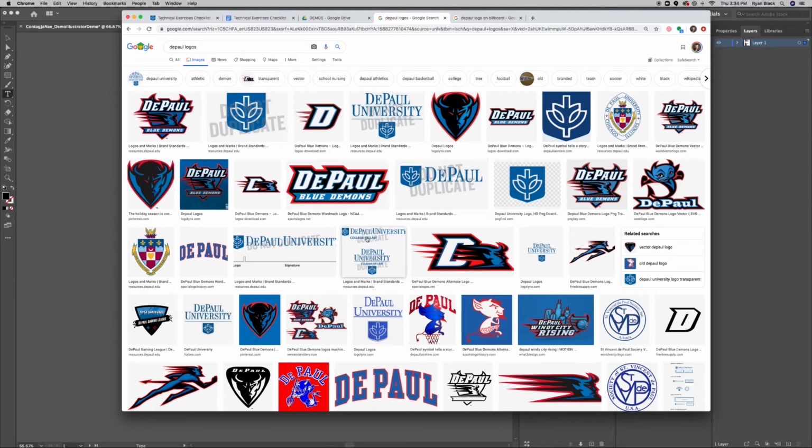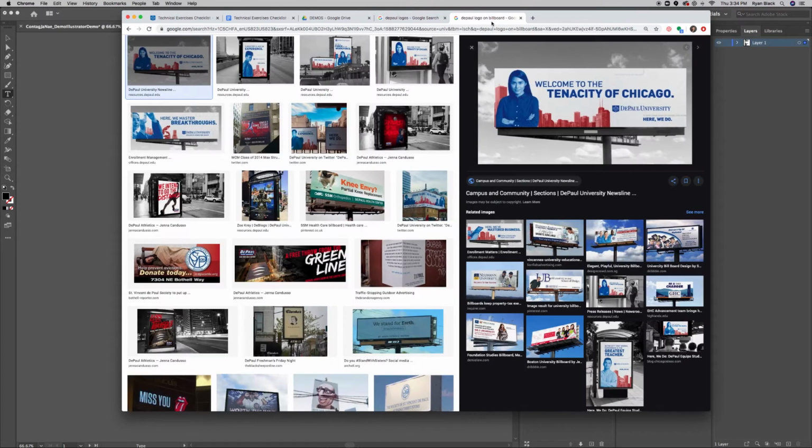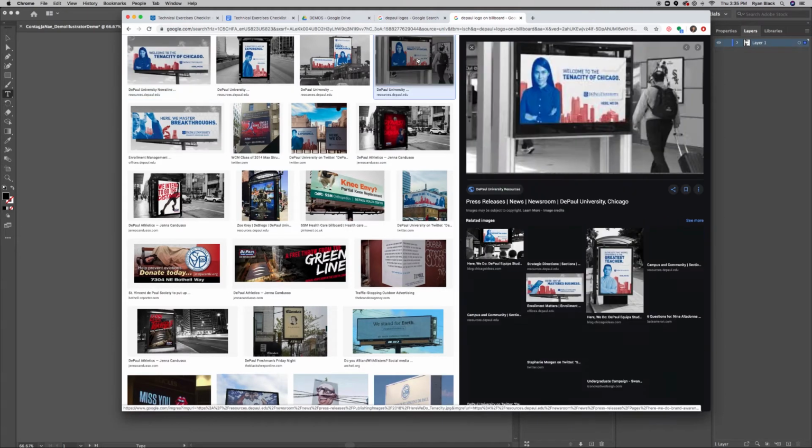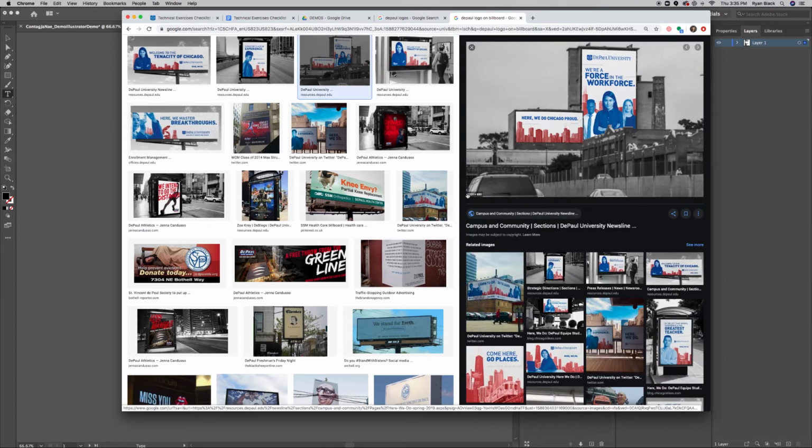If you come over to DePaul logos, Google image search, now what you're looking at in Google Images is obviously all pixel-based graphics, but the idea is whenever the person who designed the DePaul logo designed it, they knew that they would want it to be able to be printed super teeny tiny on a pencil that you buy from the school store, but they'd also want it to be big enough to expand to billboard size, like all these billboards we've seen in and around Chicago, because that's the use of a logo.